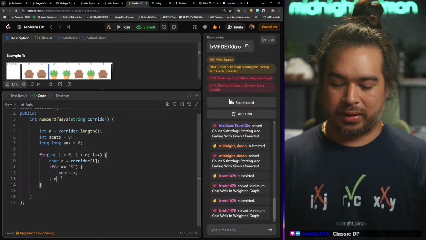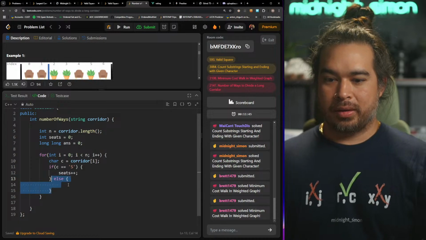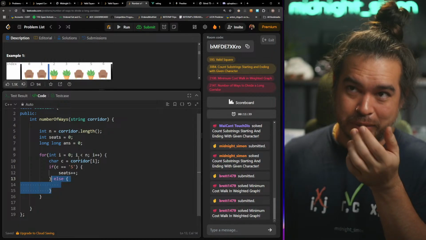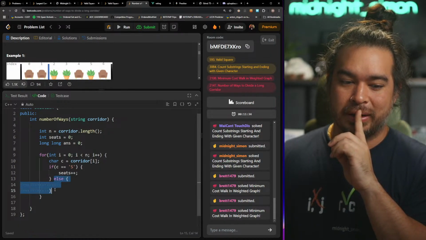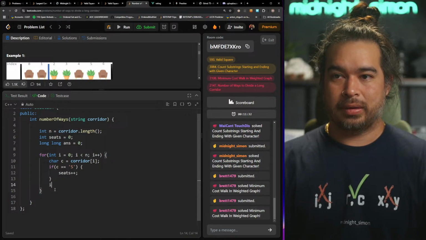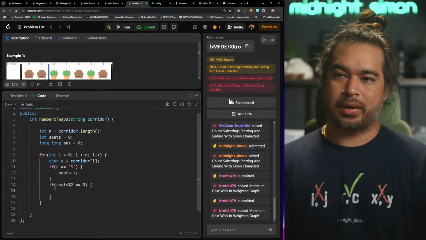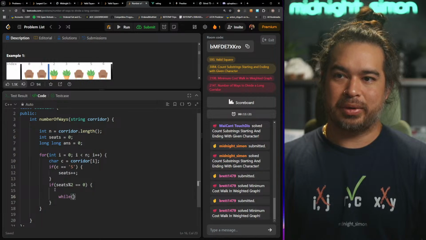So I guess, why can't I think, man? So I'm trying to think, like, if the seats mod 2 is 0, then we gotta count how many plants are in between.